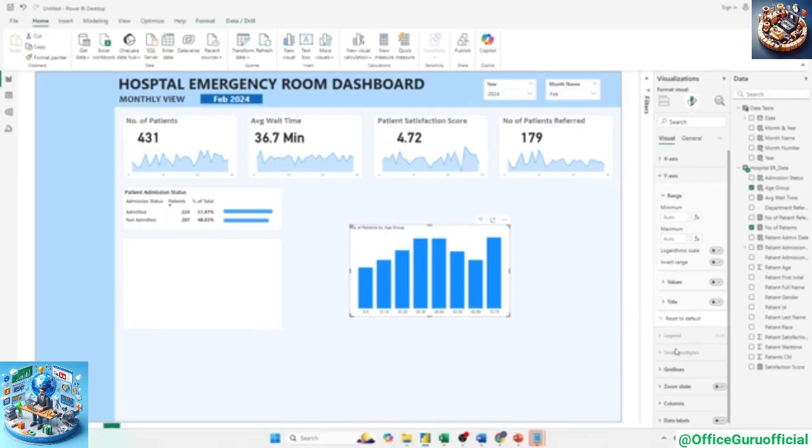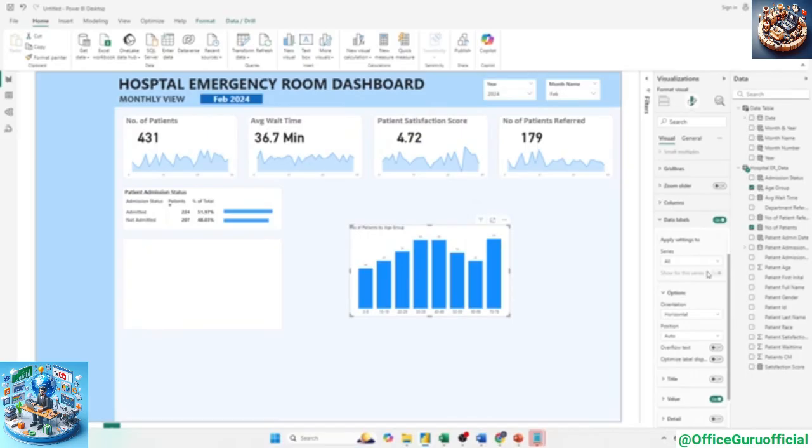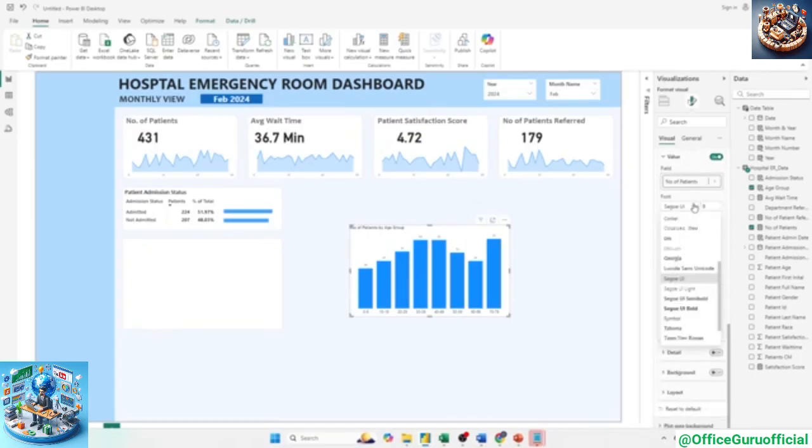So we are anyway going to present a data label over here. So just go to data labels and I will turn it on, sorry, not off, and go to values over here. I will make it semi bold, and I will make it black, and increase the size to whatever you want. All right, not this, this is too high. Okay, simple. All right, and now we'll just bring it over here.